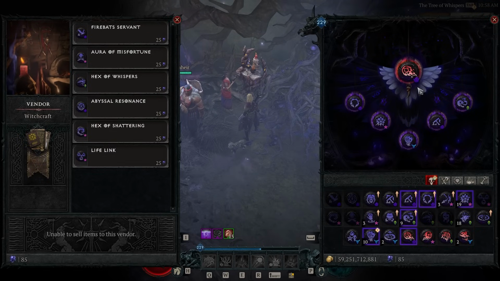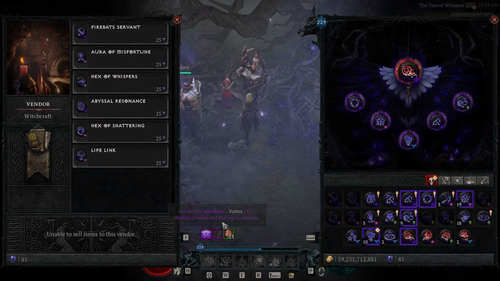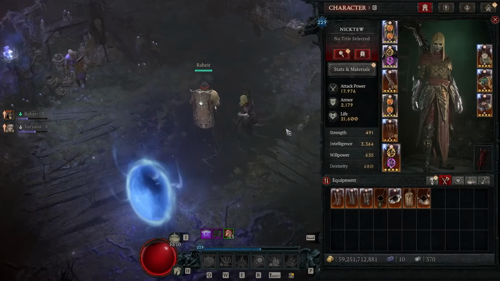I don't think Pyranado is good at all because it is very infrequent that it pulls enemies, and we have the guaranteed pull via the Spiritborn with the Cry thing.